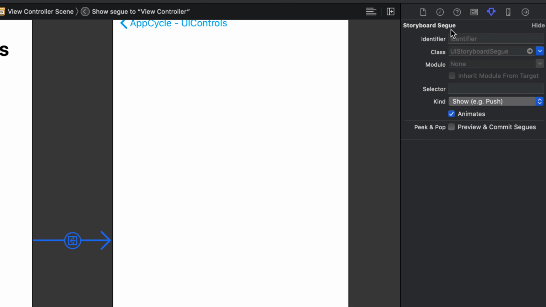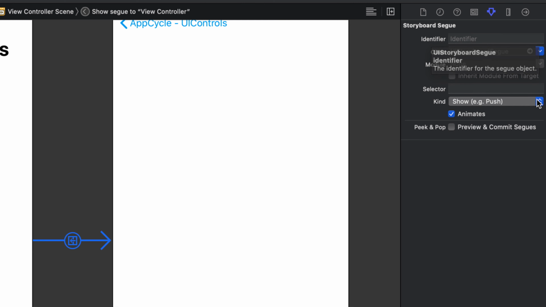How do I know which segue I'm using if I have multiple segues? The segue is the connection between A and B, that transition. As far as the segue style, that is the kind of segue. You could have multiple segues from one view controller. Right now we have one view controller to one view controller. I could have one view controller going to multiple view controllers. So now I need to distinguish between which segue. And then to access that, you have an identifier.